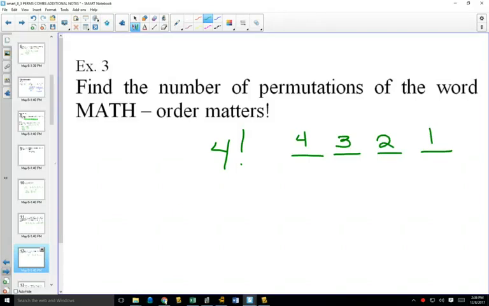Well, that means that this is different than them. Right? If the order didn't matter, like in some games, like poker, for example, you get your 5 cards. You can rearrange them in your hand. It doesn't matter the order you got them in. Those are still the 5 cards you're playing with, right? But in English, the math and them are 2 different things, right? They don't mean the same thing.